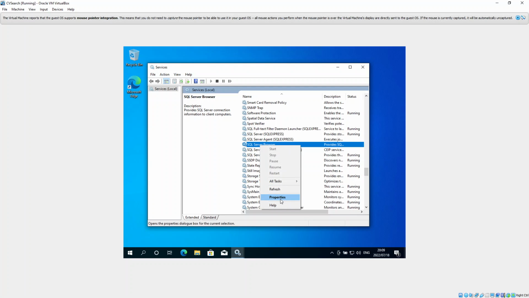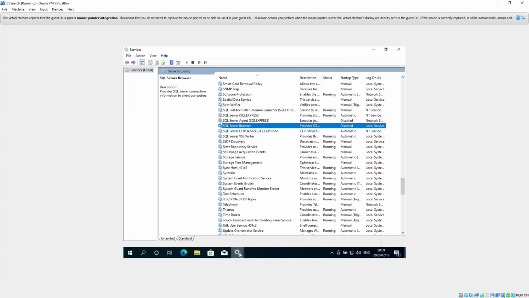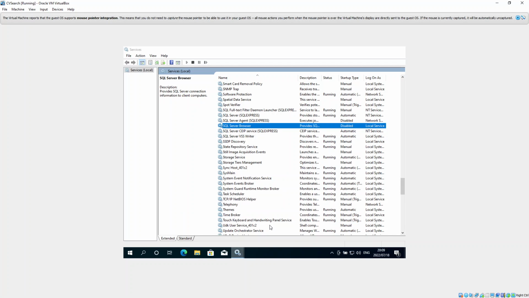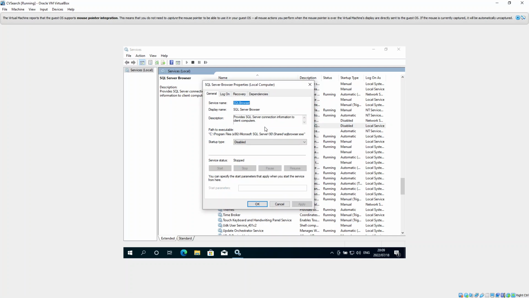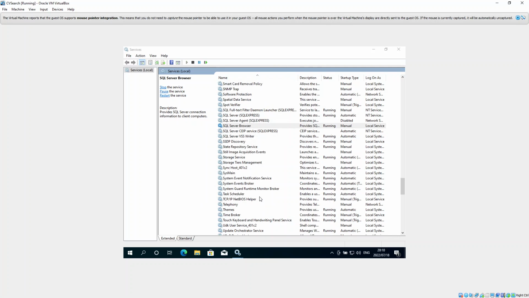And for some unknown reason, it doesn't want to give me a start option. Maybe the computer is still booting up. No, it says it's disabled. So if a service is disabled, then that might be the reason why you won't get it to start. So I'm going to change it to manual, okay, and there you see now the start becomes ungrayed out. So I'm just going to click on start like that. Alright, so that service is started.